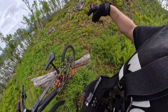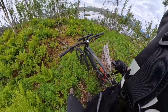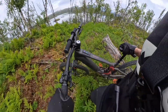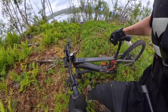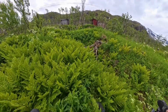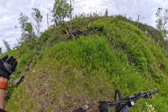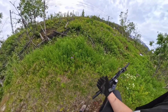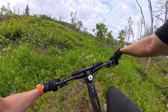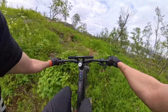So the trail looks like it goes this way, I think, and either up here, I don't know, or somewhere there. But I'm at least going to go over this small ditch. Oh, whoops. Here the ground disappeared. I wonder which path I took. I took the one closest to the railway because that seems logical. Why would I go down? I have no idea. But this path looks interesting.